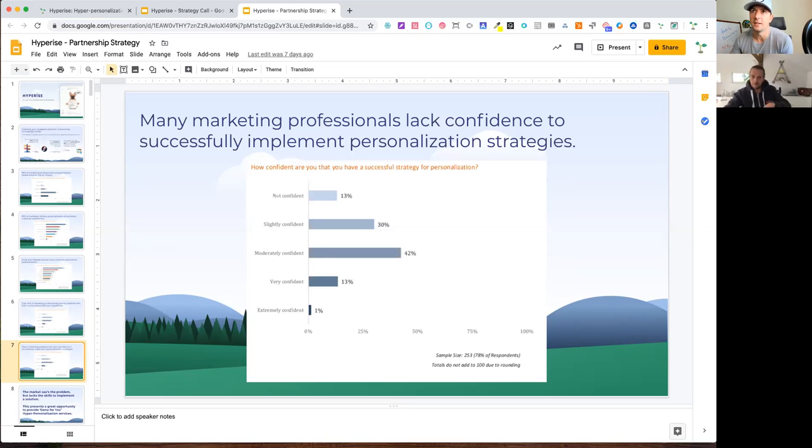Yeah. I've dealt with a little bit of this, but once you get into a personalized system, unless somebody owns it, it's very tough for the website owner to be comfortable adopting what would be a personalized service. So our job and the Hyperice solution is hopefully giving you everything that you need to be confident to own a personalization strategy for your clients. We want to tiptoe in. We're not going to jump in head first.